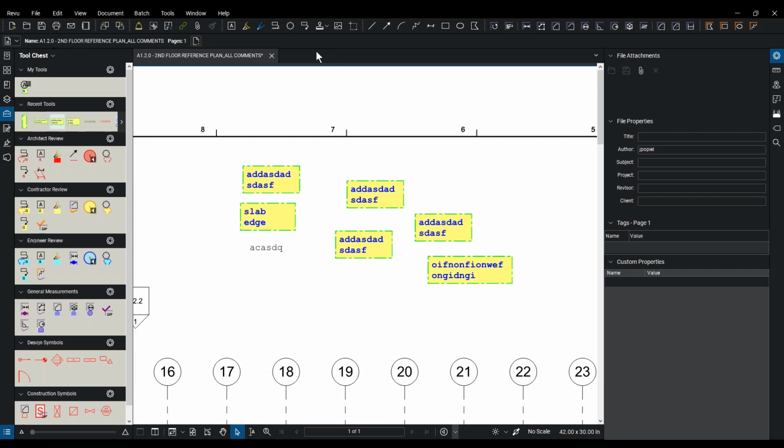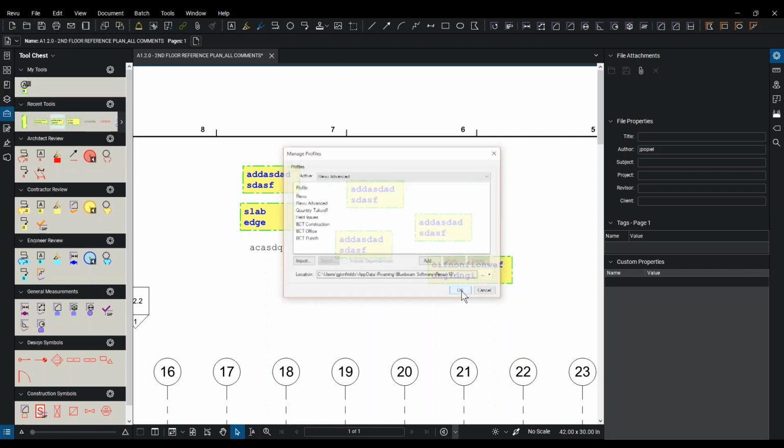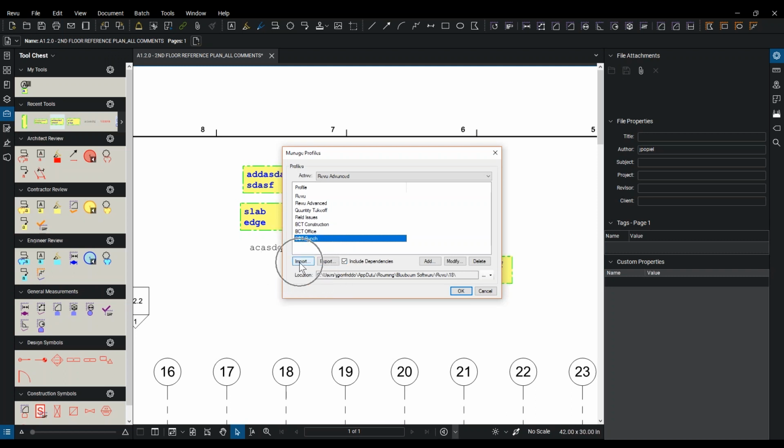All you would have to do is under Profiles, come over here under Manage Profiles, and you can import and export profiles. So if you create a custom 2018 profile made to look like 2017, you would just come here and export it. Once you export it to your team members, they would be able to click import and bring it in, and everyone would have that. But no, there is not an out of the box, just flip a switch.